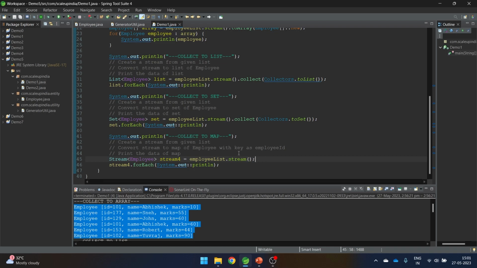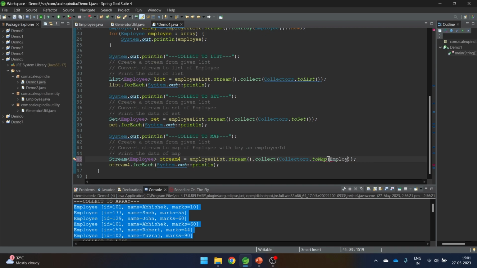So now let's move on to our next one, where we want to collect it as a map. Now this one is going to be a little difficult. So we will again copy this one first, paste it like this, and here we will try to say collect dot toMap, and let's see if this will work or not. And yeah, we can say toMap because the method exists. But maps are a little different. We need to tell what is going to be the key, what is going to be the value, and we need to say that the key should be the employee ID and the value should be the whole employee object. So for this we need to write it like this.